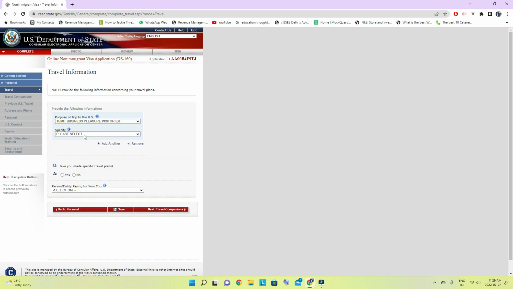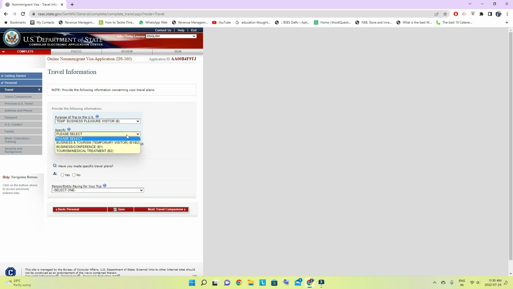And then specify, because the business visa and the other one come together, business comes under B, but they mention them together because one person can apply for the business visa and the tourist visa at the same time. That's why it looks like that.